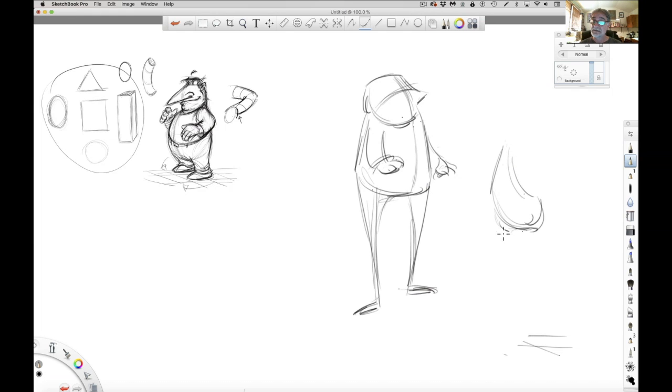So let's say on this one, I want to create a character that has a pear-shaped body, and this is the body right there, but I'm not worrying about anything right now, because all I'm doing is putting in these quick gestural lines just so I can get a sense of the proportions of the character.